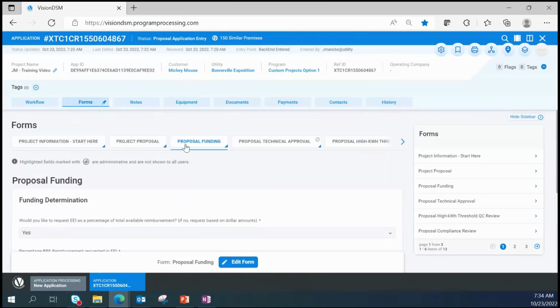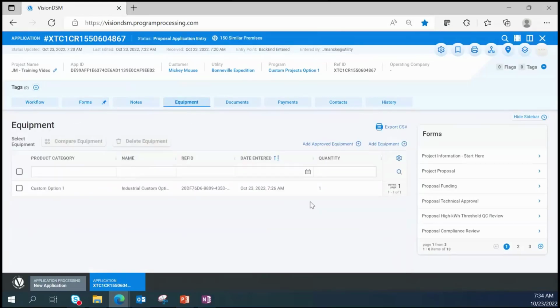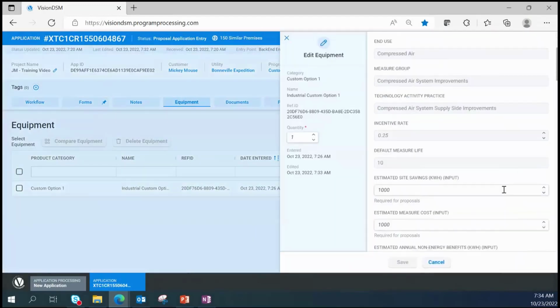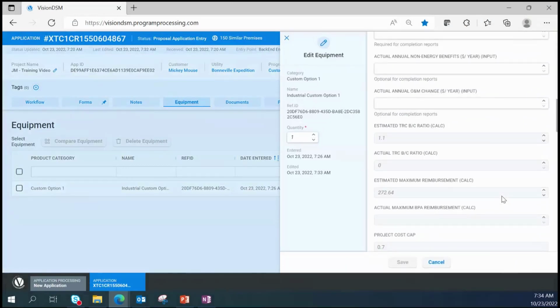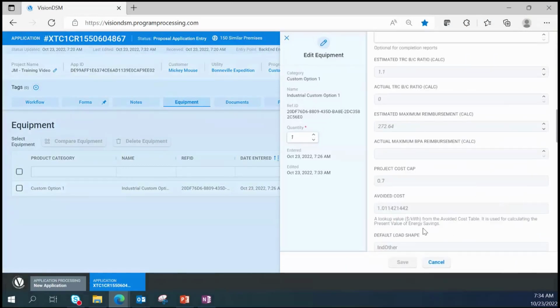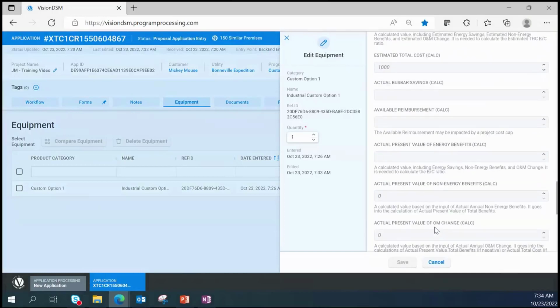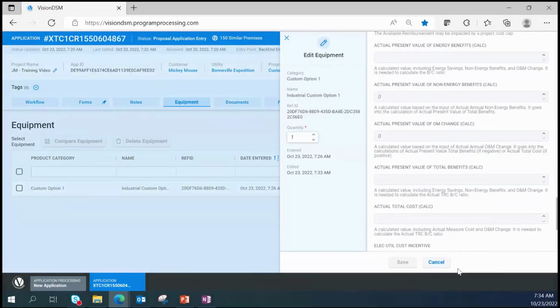Now remember I had said previously that the form calculations do not update automatically. These do, however, update after running the workflow. So if I want to see those calculations, I can find them in the forms, or if I need to view my measure, you can click Edit. And now everything will have been run properly. This is a way to check your calculations.